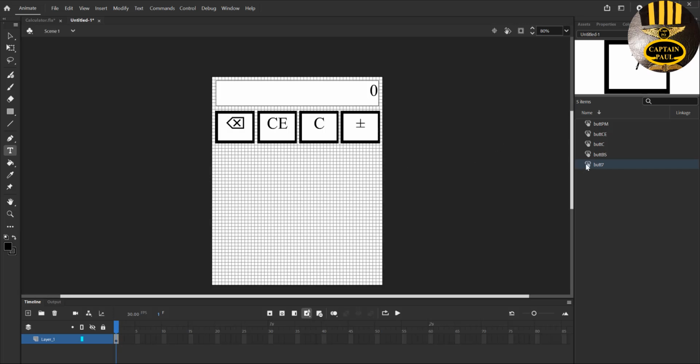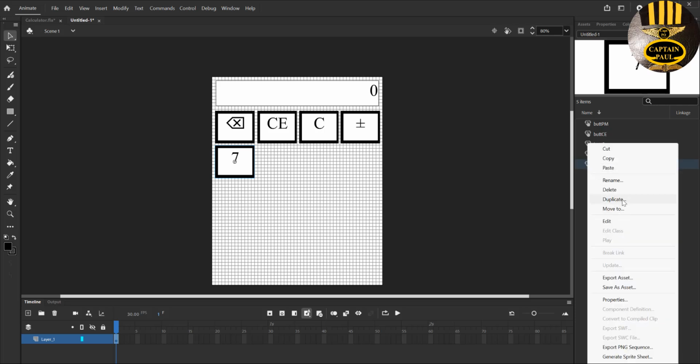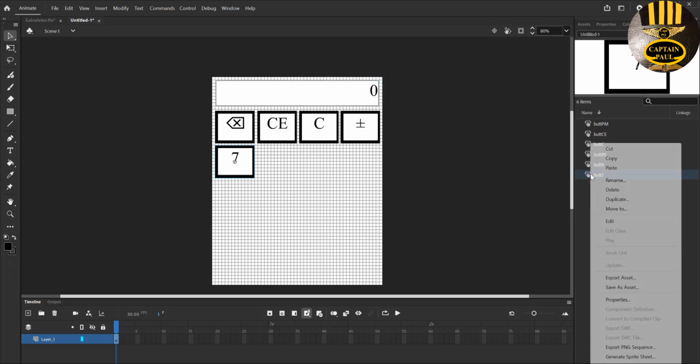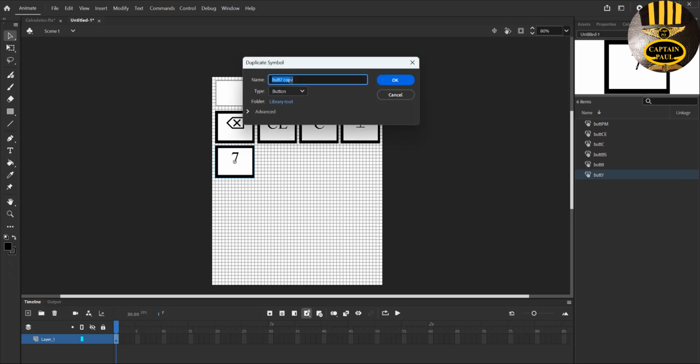Back in here, bring 7 right here. Position button 7 as you want. Now let's do one for button 8. Change that to 8. Then I will enhance it all as I go along. 9.